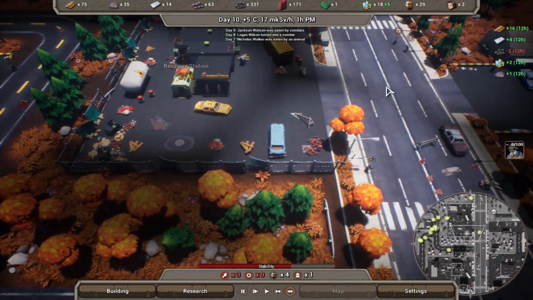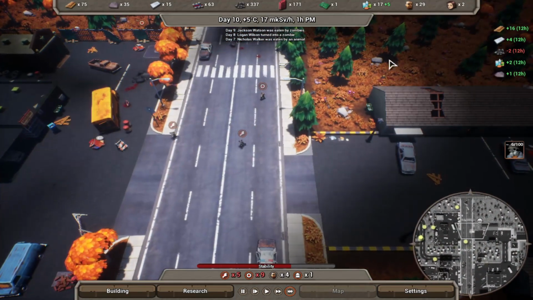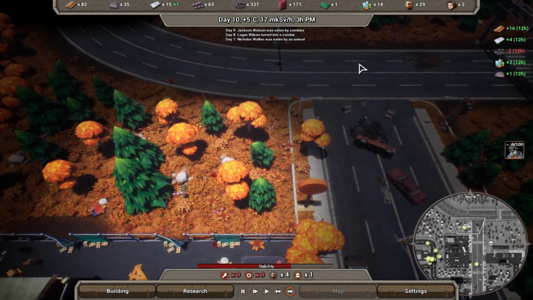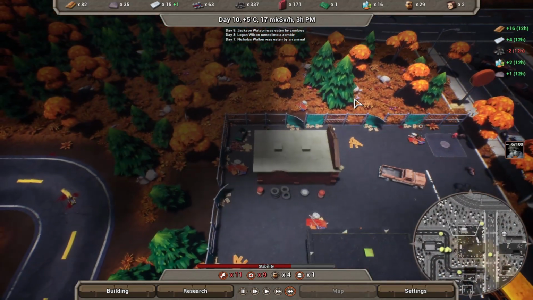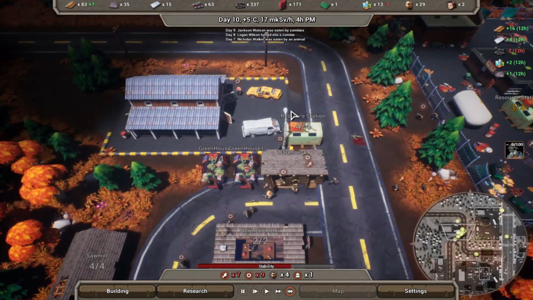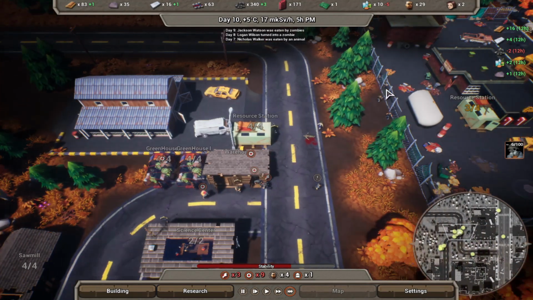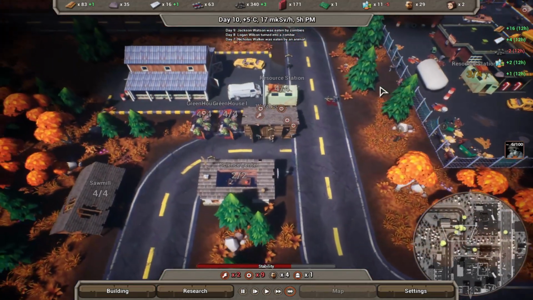Don't build anything. Save it for the doctor. We're using coal. How long? 27 hours? Seriously? It's taking forever.